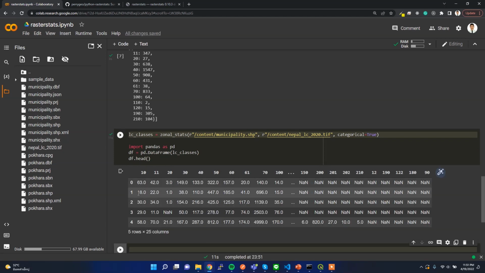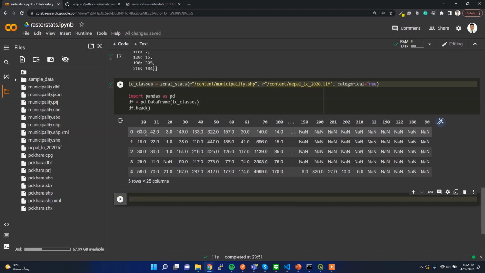All right, now you can see all the classes have some values. So what this data frame will do is it will automatically assign this list of objects into the pandas data frame. In this way, you can simply handle this number of cells into area. If you want the area, then you can simply multiply these values by the cell size, which is 30 by 30, something like that. So in this way, you can handle your raster data easily and calculate the statistics as well as calculate the area.